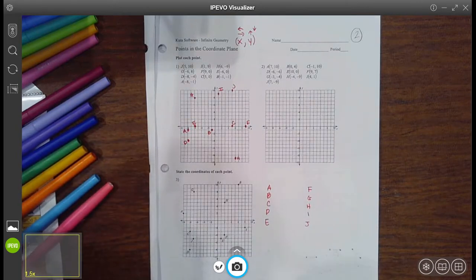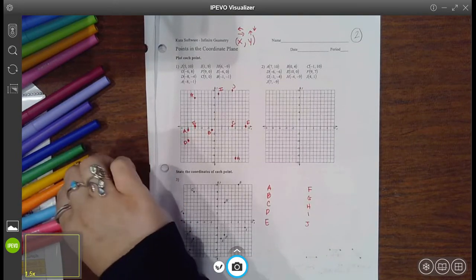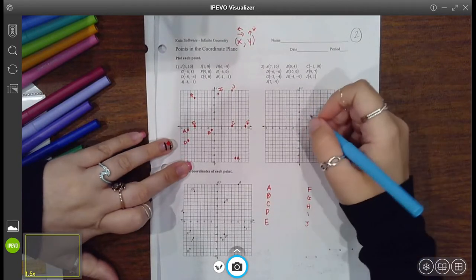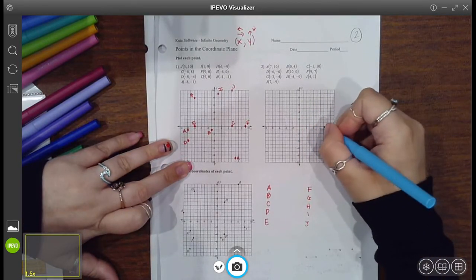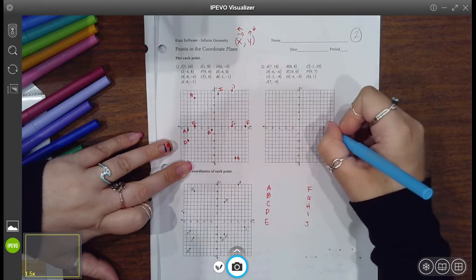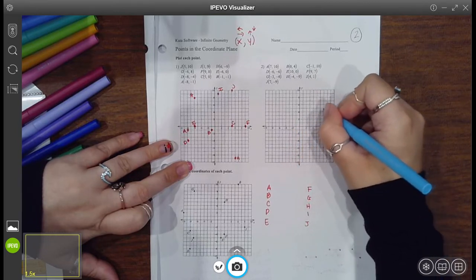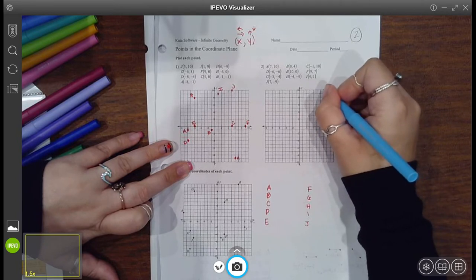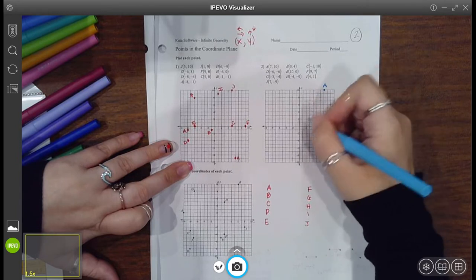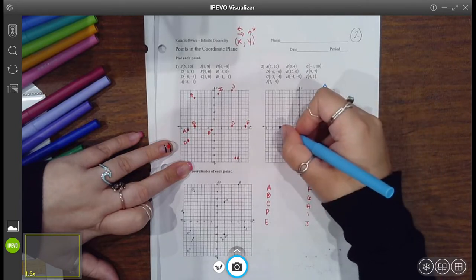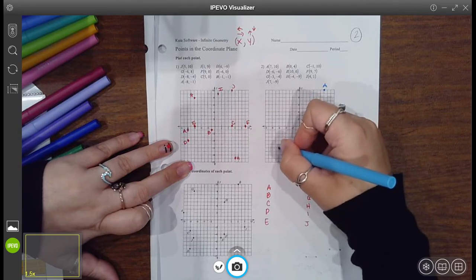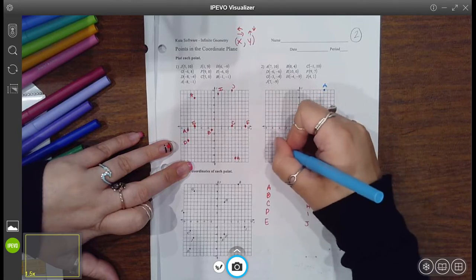If you got all those right, congratulations. Okay, if not, let's maybe redeem ourselves and try these ones. Okay, so go left, left. I can tell my right from my left. Go to the right 7 and then up 10. And that would be A. And then to the left 6 and down 6, 1, 2, 3, 4, 5, 6 would be D.